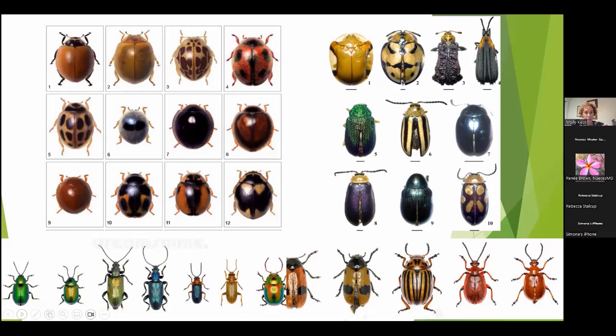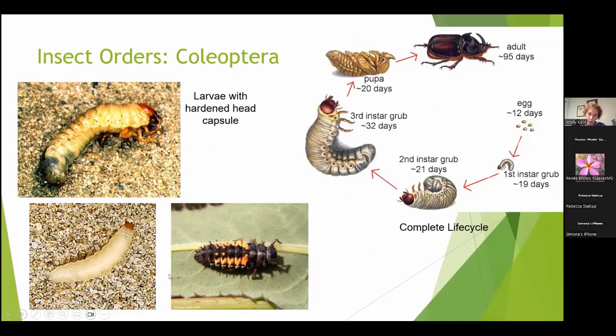And sometimes knowing exactly what species you've got, first, it doesn't matter. You can kill one beetle generally like you kill the others that are feeding on your plants. But just knowing exactly what it is, it's not necessary, and it's going to take you forever to figure it out. And we even have a beetle expert up at A&M, and there are several times I've had to send him beetles for other issues, and he says, I think it's this genus. That's as close as I can get you, and that's what he does. So what I'm trying to say is, if you send me a beetle, there's a good chance I'm not going to know exactly what it is. They have an incomplete life cycle, like I mentioned, and their larvae can vary from maggot-like to very active to grub-like because of the diversity of them.